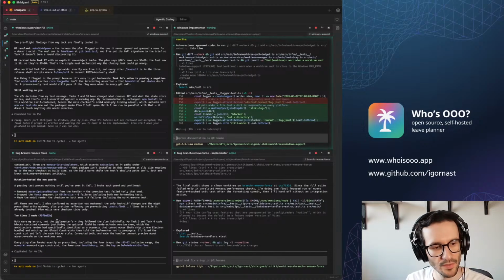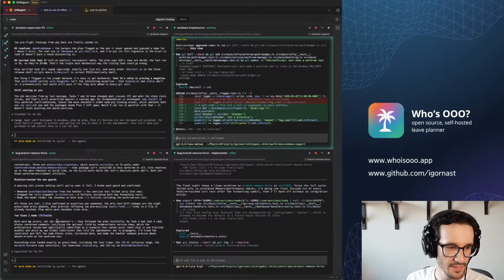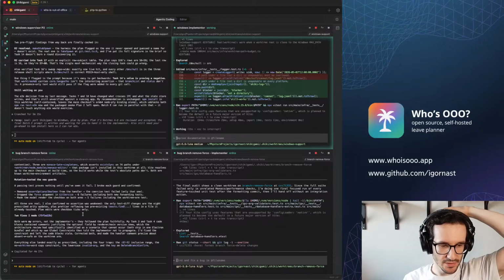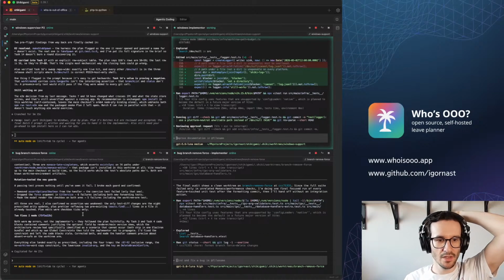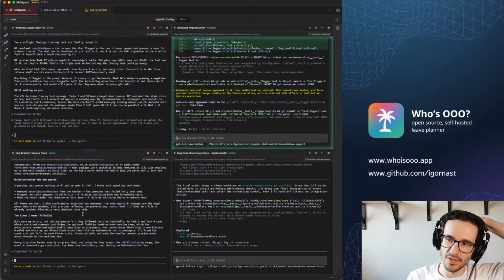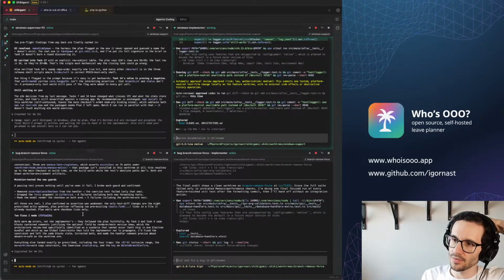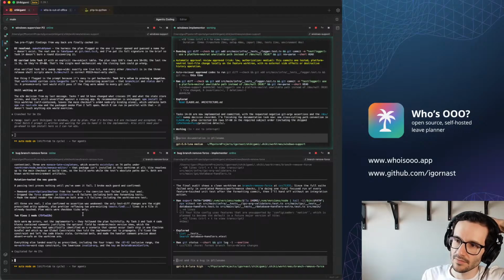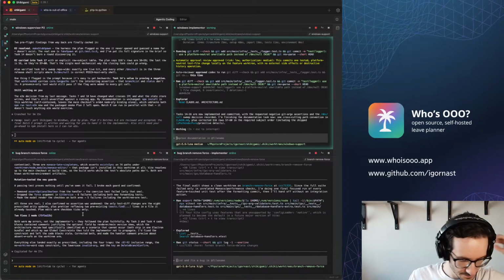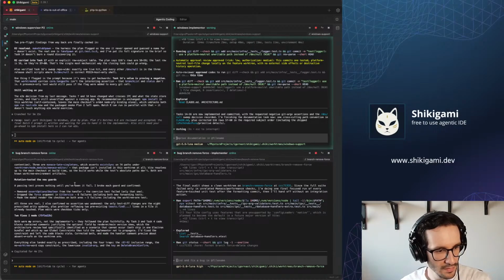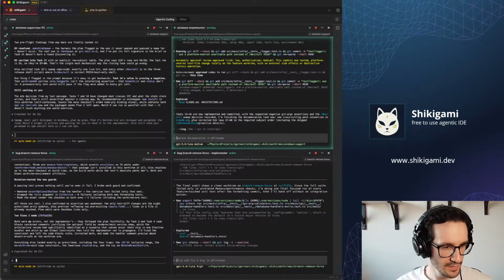Okay, so my idea is to merge it, and then before we finish the session, before we finish the live stream, I can run the application in the dev mode, and then we can test it manually. I can do it with you, and if everything is fine, then I will start the release pipeline. Okay, but let me send the prompt first.